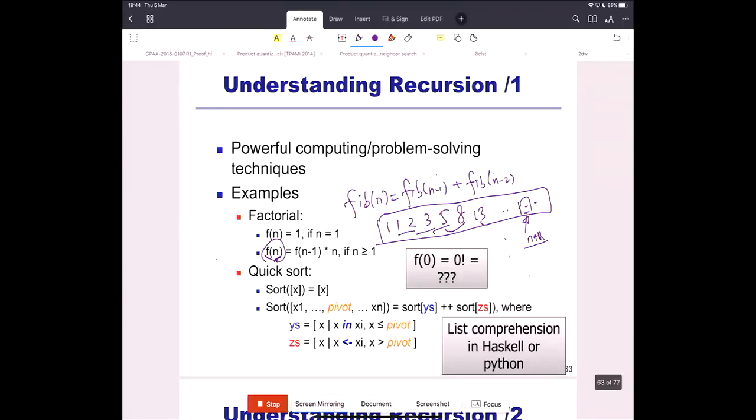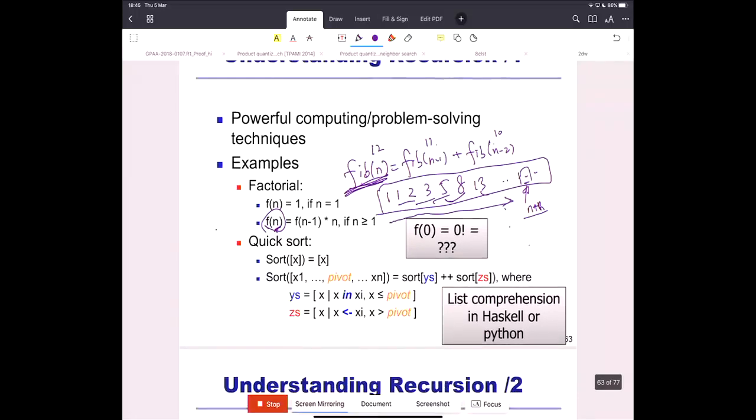So the naive way is really to use this formula. If I want fib of 12, I need to work out what fib of 11 and fib of 10 are, and so on and so forth. But the simple version is that you can order the computation starting from the smaller one to the larger one. You only need to fill in this table up to, let's say, the 12th entry, and you get a number. But what if this number is not 12? Let's say this is 1, 2, 3, 4, 5, 6, 7.